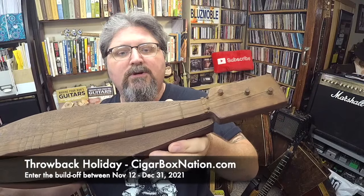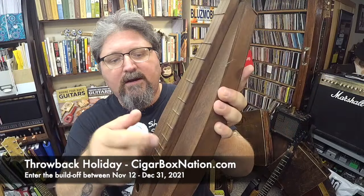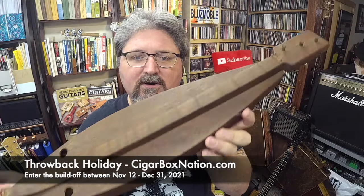Maybe your wife wanted a dulcimer. So you got whatever wood you had laying around and you actually bent the sides and created your own dulcimer for her. You get the idea. We're challenging you to build a throwback stringed instrument.